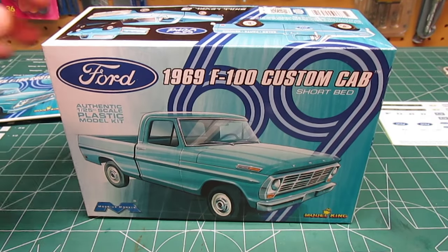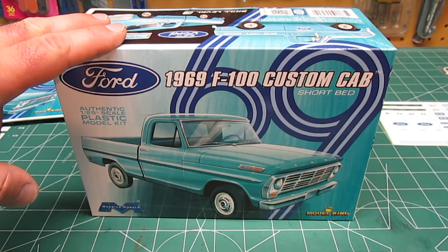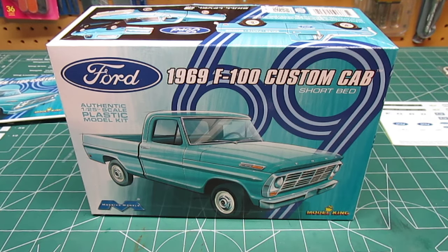This kit, even though it is a custom kit, it's been reworked. It was the exact same price as the other Mobius Ford, which was $24.99. I got both of these kits from a guy called Model Car Mountain — they were very nice. I had a little bit of a screw up with their website, but they fixed that with no problems whatsoever. Once I got ahold of the right person, they fixed it all up — shout out to Model Car Mountain. They had these two kits at the absolute best price shipped to my door, and before anyone else, including the big warehouses. If you're looking for short run Model King stuff that the big warehouses won't carry, check out Model Car Mountain.